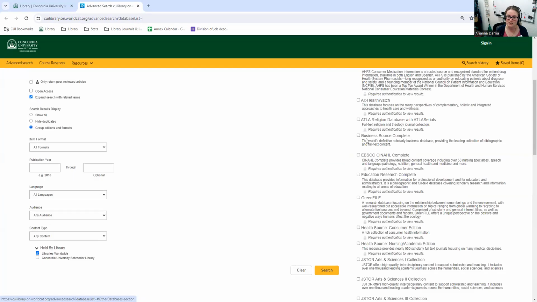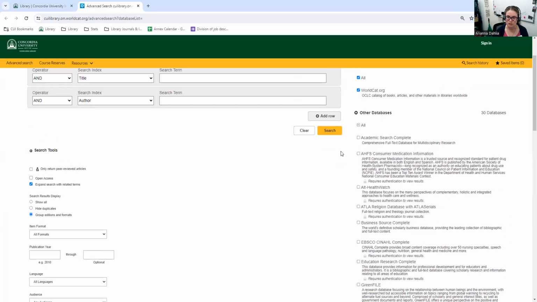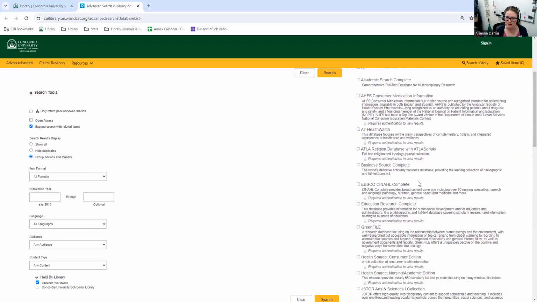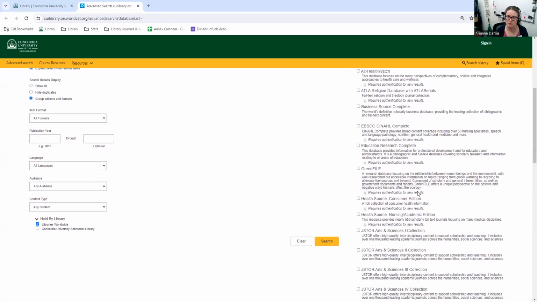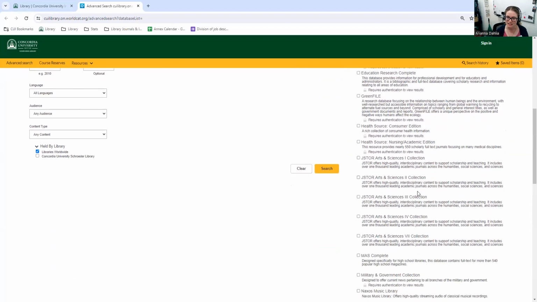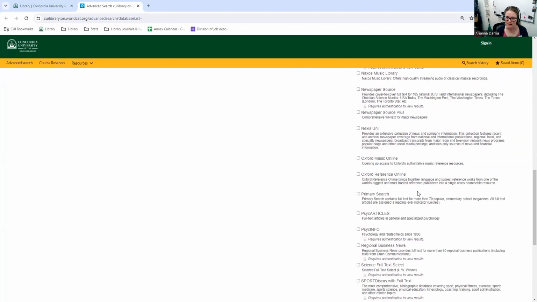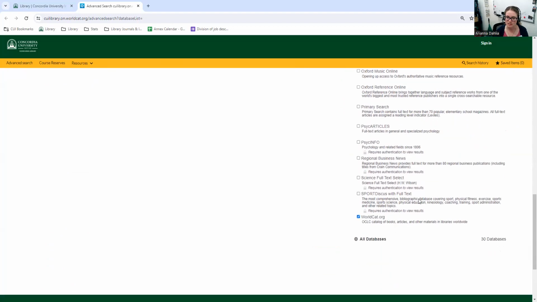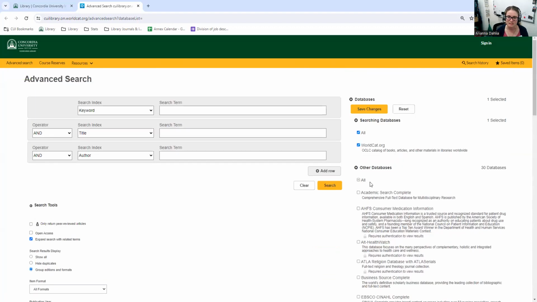You can also see over on this side, it has some of the other databases listed that you can include or exclude depending on what you're looking for, such as over here, we have a whole bunch of ones that are in our EBSCO database, which we'll be going over shortly, as well as a few others, such as Nexus Uni, and some other ones. But those can all be searched within the OneSearch database as well.